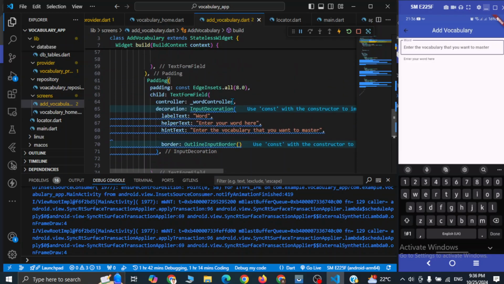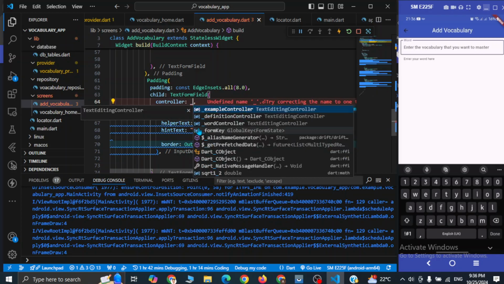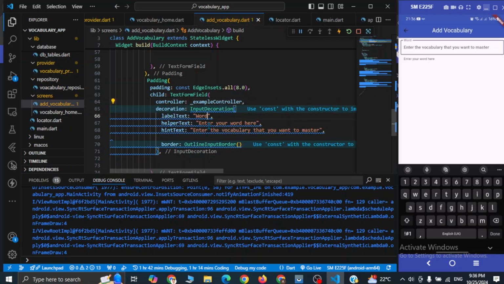So let's change controller to example controller. Instead of this, go to example: enter the example of the word.